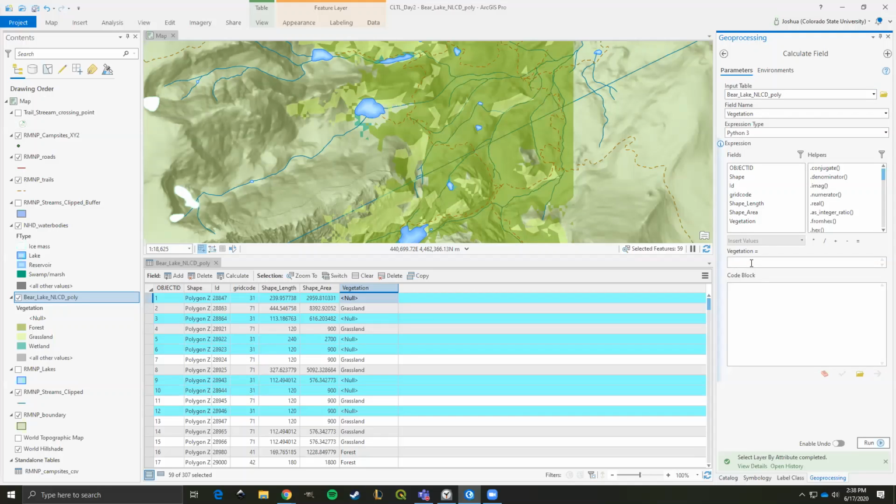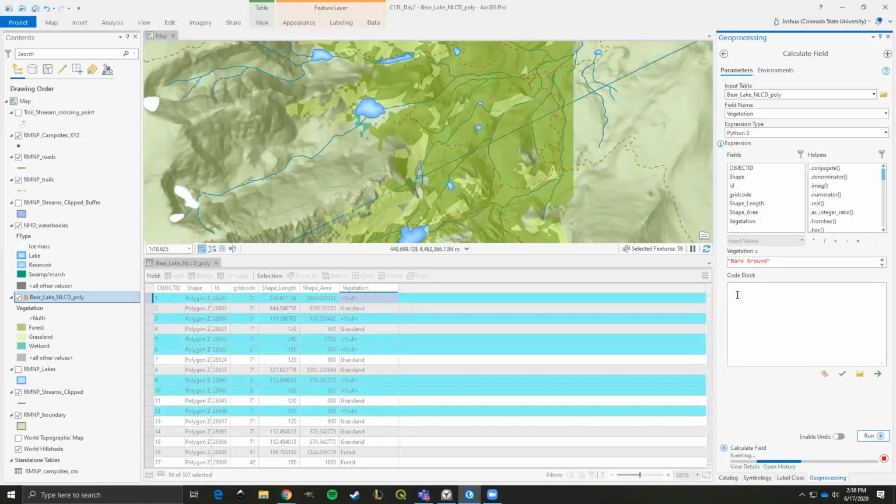We are going to say vegetation equals, in the text box in quotes, bare ground. If I could spell ground correctly. And click run.